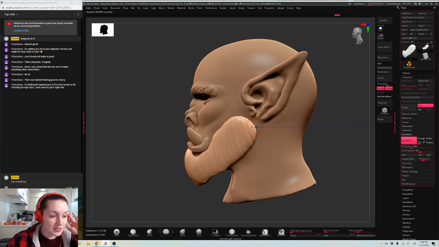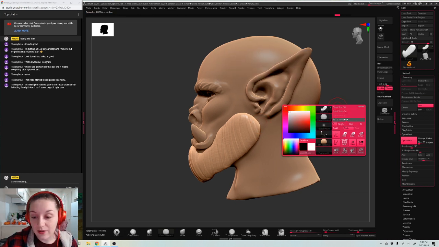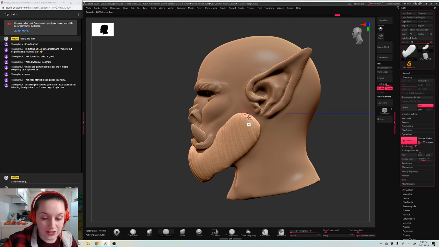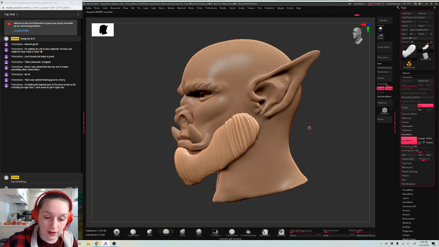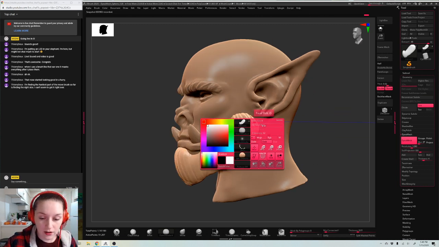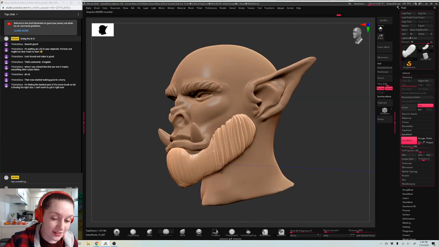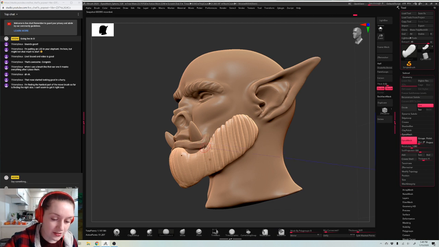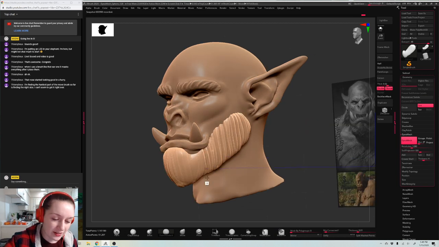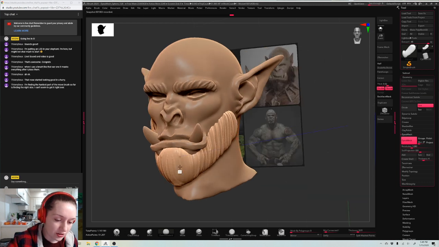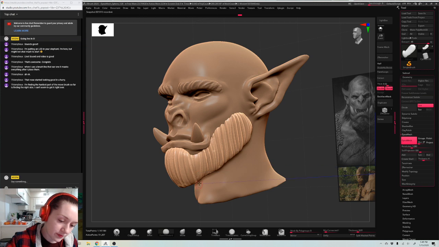Terry says, I'm finding the hardest part of the move brush so far is finding the right size. I can't seem to get it right ever. I know that feeling for sure. It just takes a lot of practice and getting the feel for it. Something that will help as well is if you aren't super solid on the concept of focal shift, just toying with that and seeing the difference and how that affects your brushes. I know I've explained it in other videos, but nothing beats actually trying and messing with it yourself. You'll probably remember a lot better that way too.